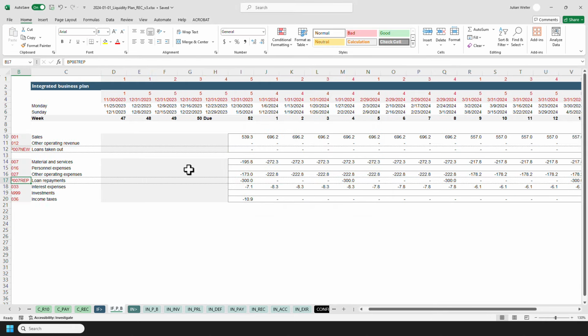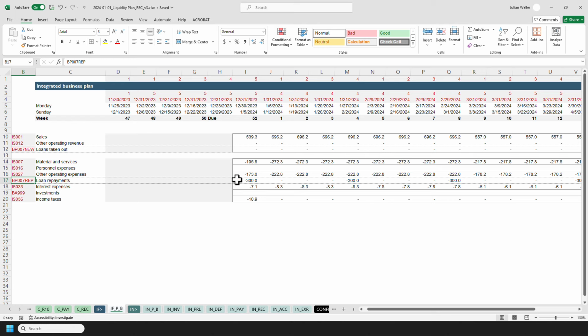And as you can see here, this now comes with the right sign, so it's negative because it's cash out as we need to repay these. And then we can move on, I think, with the other things. That would be the personal expenses and the investments. And for these, we have 2 separate sources. So the personal expenses we'll get from payroll, and the investments we'll get from the investment tab.